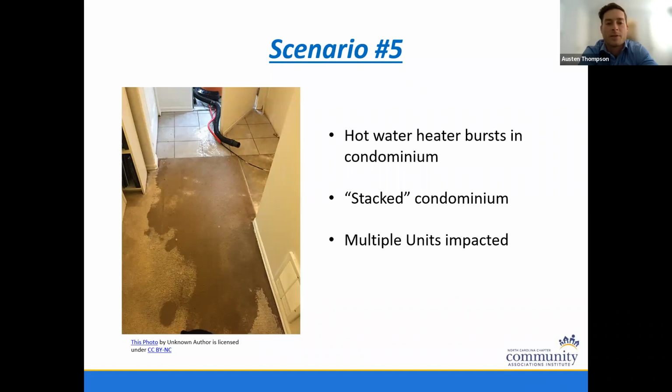But as far as mitigation is concerned, we're going to come in for a situation like this and extract the water, set up drying equipment, pulling that carpet back, pulling out the carpet pad, possibly with some of the baseboards being affected, pulling those off. If there's insulation in any of those walls and it got wet, we'd be taking the insulation out as well. And then setting drying equipment and then coming back in roughly about 48 to 72 hours to see where that mitigation process is.